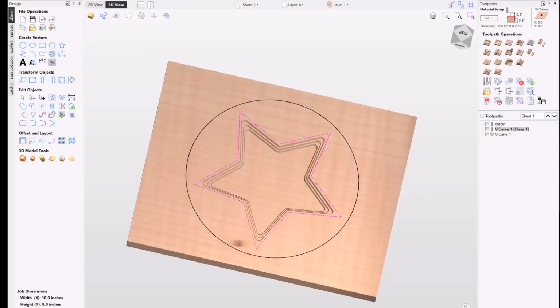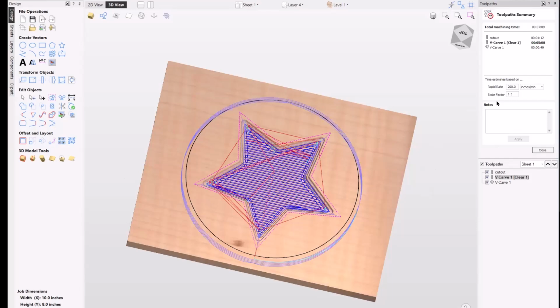Oh, good question. Yes, Bill, thank you. Was the time reduced? Absolutely. So let's take a look at this. This little icon right here is the timing. If I look at this right now, there's a couple of settings here that matter. The rapid rate for Shark Tools is 200. Scale factor somewhere between 1 and 2. 1.5 is kind of a sweet spot to start at, probably. Notice what we have up here. It's going to take 5 minutes for the clearance tool and 49 seconds for the V-bit. So like 1 minute for the V-bit and 5 minutes.